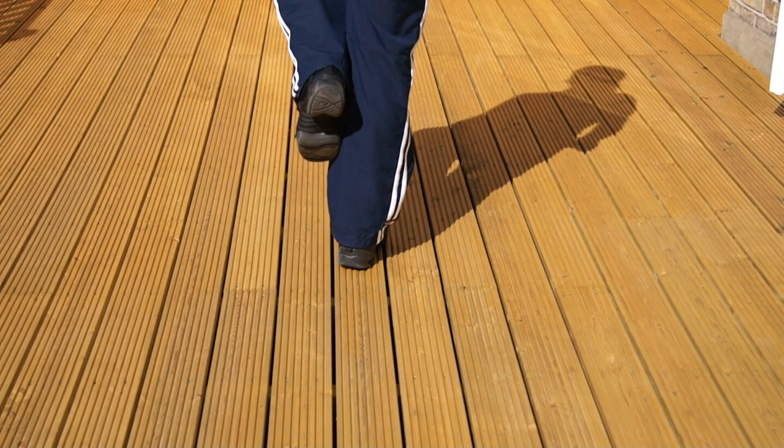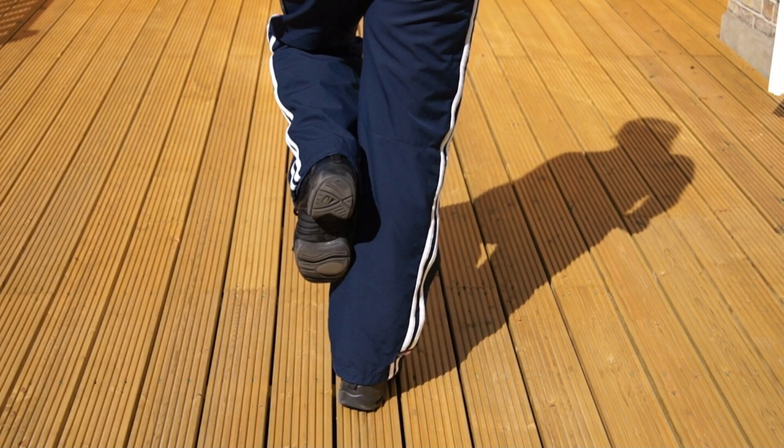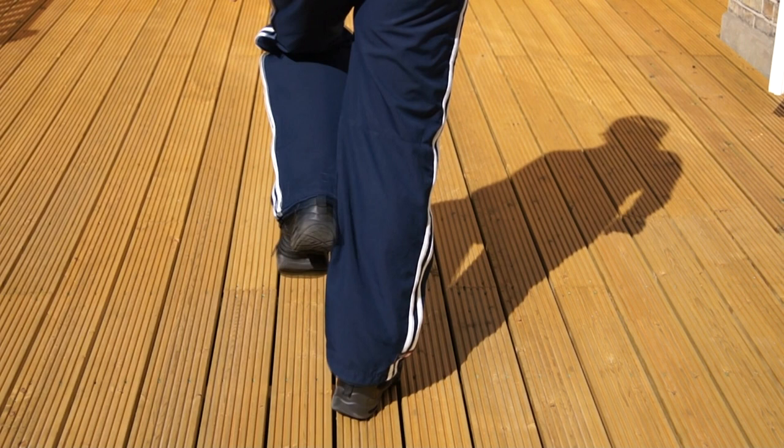So now your weight is on your left foot, so it's natural to step back on your right foot, one, and then onto the left foot, two, back onto the right foot, three. So let's do that together a couple of times. Forward on the left, one, two, three, back, two, three. One, two, three, back, two, three.